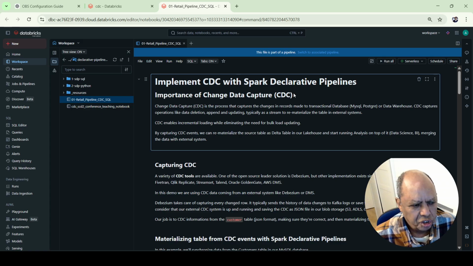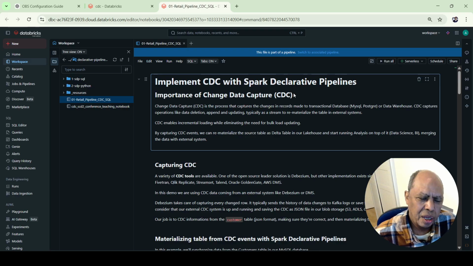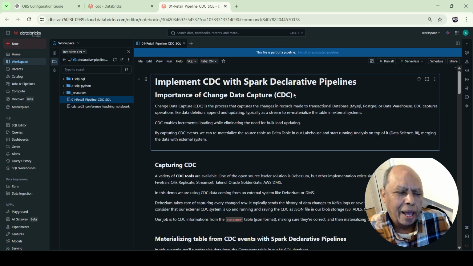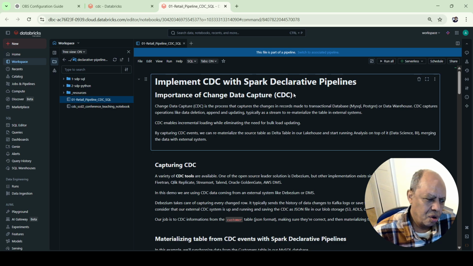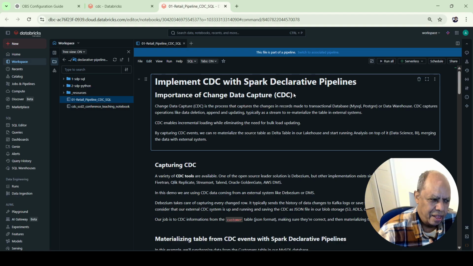So the change data capture is an important side. You would use, like, Kafka events, anything which requires events. It could be a website where people click, and that click goes to your transactional database, and you want to capture those. Of course, those are transaction data, the operational data. So that is the importance of change data capture. We need to capture the change and put it in Databricks.